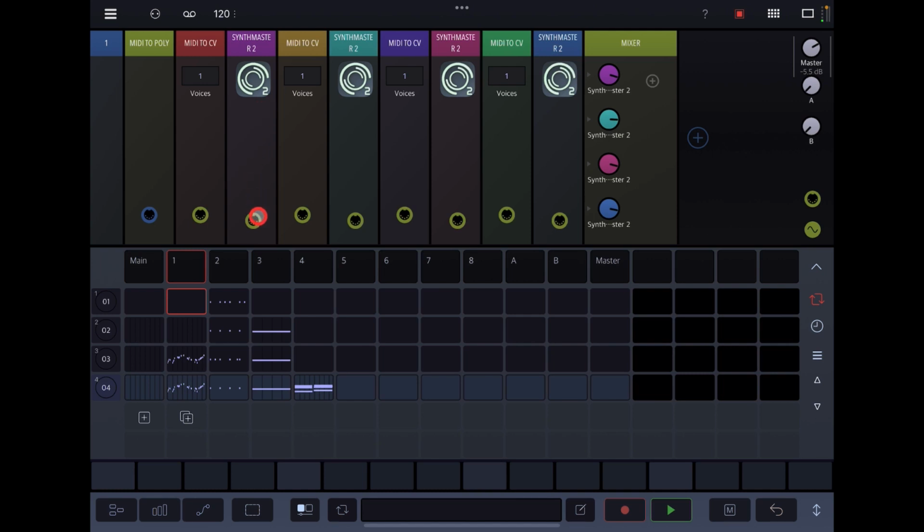And if we go into the routing here, you'll see that this is connected to MIDI-to-Poly 1. Now, MIDI-to-Poly 1 allows 4 instances of this. For each MIDI-to-Poly, you can set up as many as you like. So if I press the first one now, that's this, and then this. And what's cool is if you play it or you program a sequence, you get this very cool effect where every single note is different.